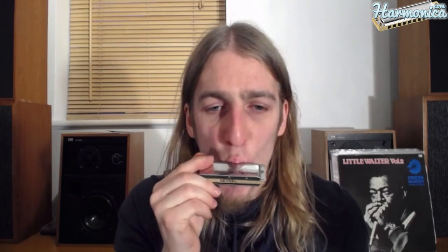Just moving from side to side on holes three and four draw. On this you can either move the harp or move your head — I've always moved the harp, it's up to you, just do whichever is most comfortable. So now we're going to play a draw two and then there's a little vamp after that draw two followed by a draw one. To get that little rhythmic vamp in there, all I'm doing is from hole two is just opening up my mouth to get a bit of a chord, and then moving to hole one. If you're playing this tongue blocked, then all you need to do is lift your tongue off of hole one to get that vamp.